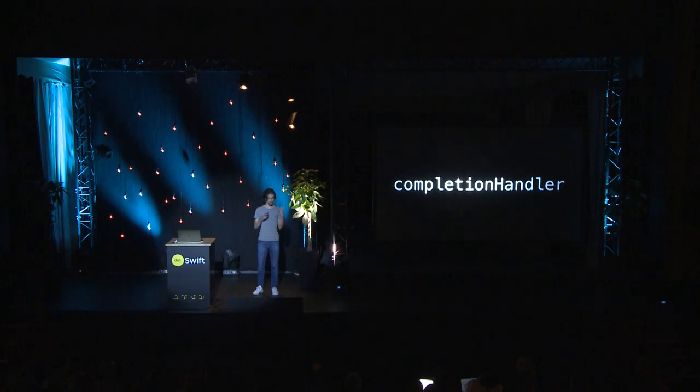Where do we start? Well, the boilerplate is in the completion handler, so we're going to start there. So what do we know about it? By definition, by nature, a completion handler is very generic. But we know one thing. We know that it's a function. That's a starting point. Okay. What do we know about functions in Swift? Well, if you've ever seen or read anything about Swift, you've definitely seen this. People saying functions are first-class citizens in Swift.